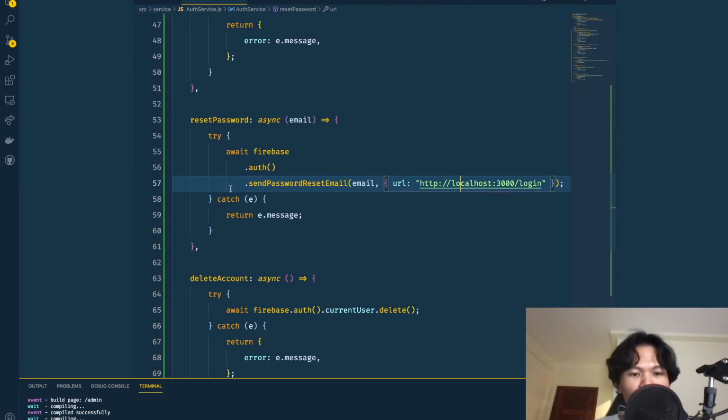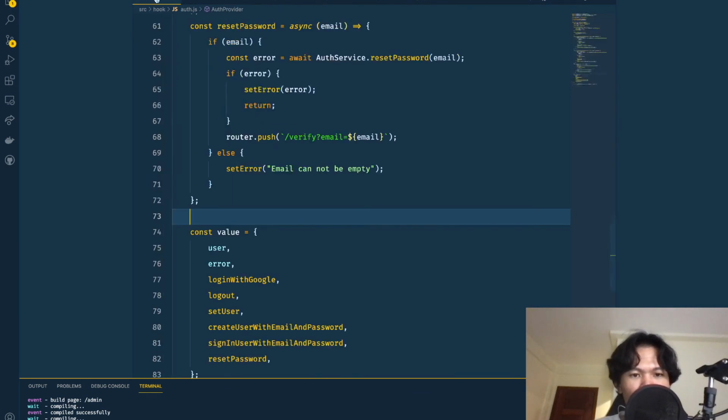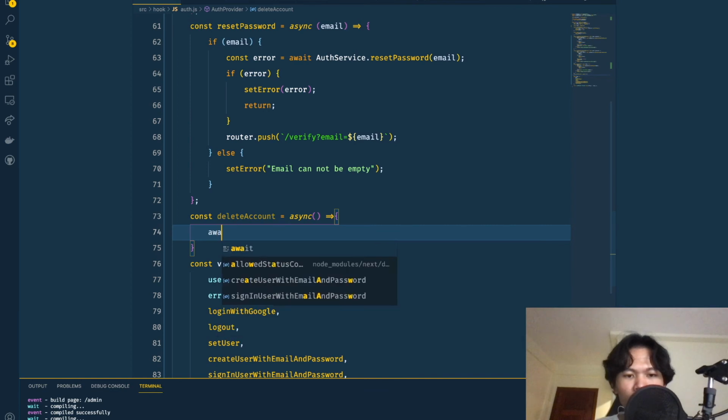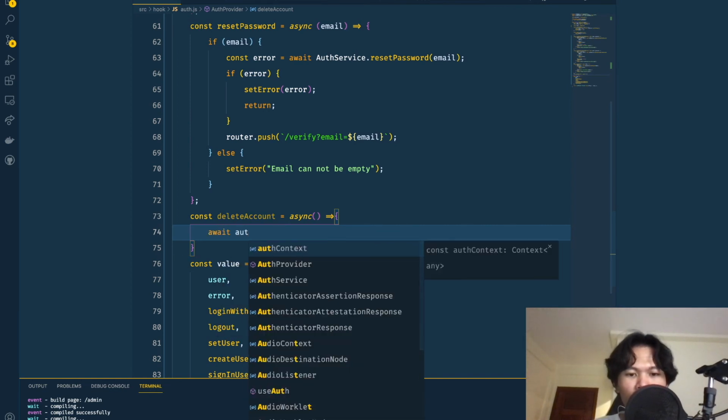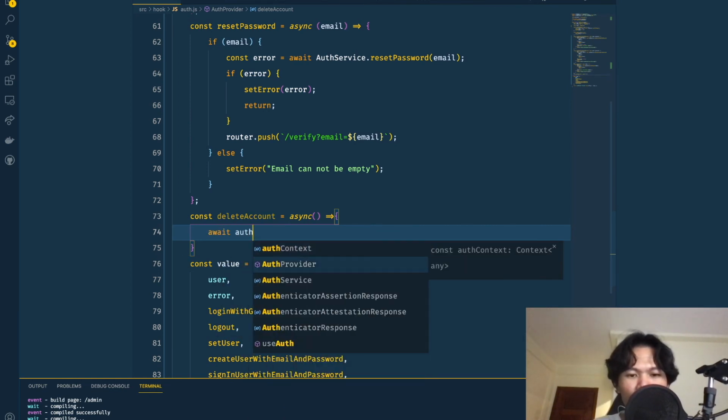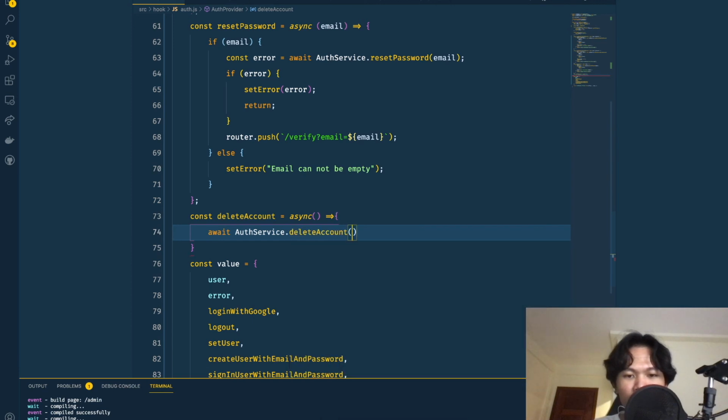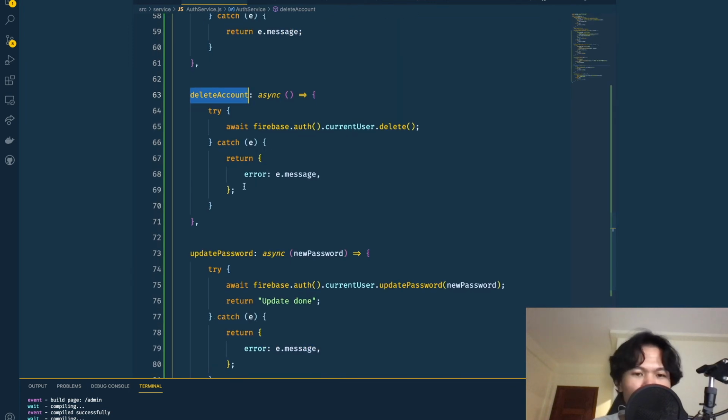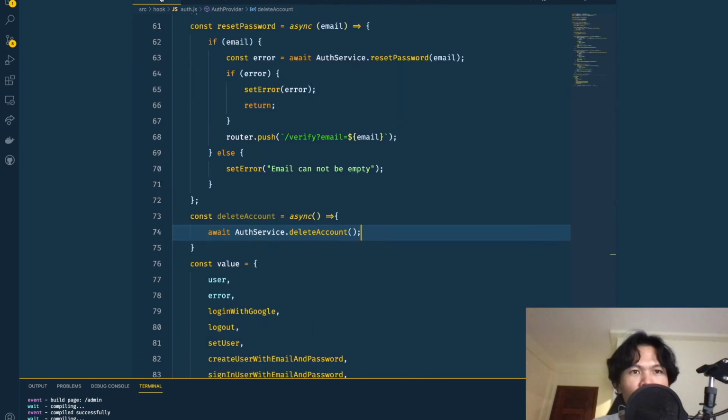So let's go inside this one. I'm gonna copy the function name and create a new function right here. It's gonna be an arrow function, and we can call await auth service dot delete account. Let's see what it returns. It returns nothing, or it returns an error.